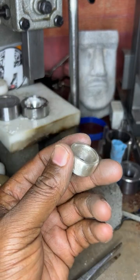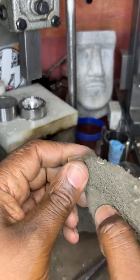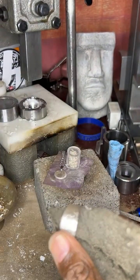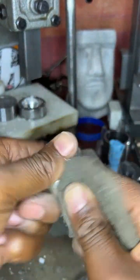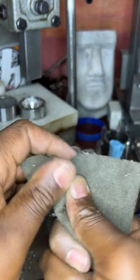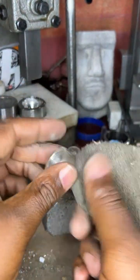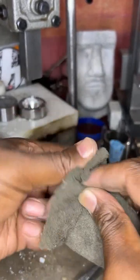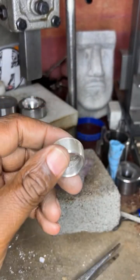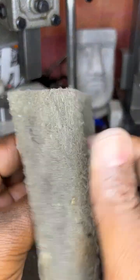Yes, I have the Dremel as well, CJ. I have all that stuff, but I still use my hands. For the video, I cut all of it short, but before I send it to the customer, I use my Dremel, I use my hot steamer and everything. But for the sake of the video, it'll go forever if I do all the process here.